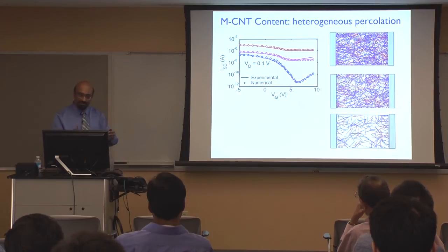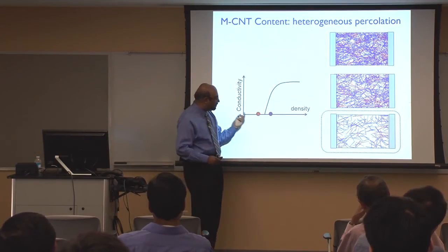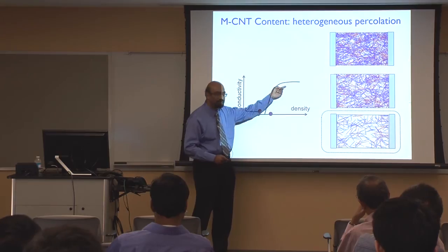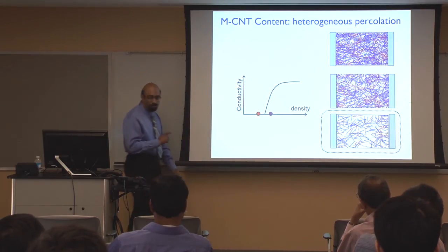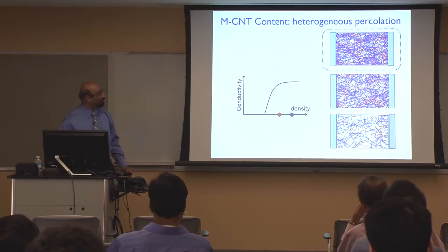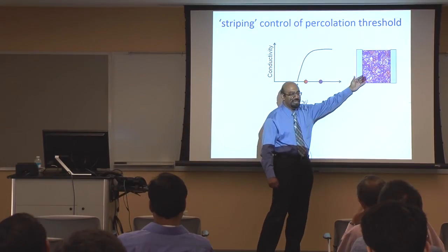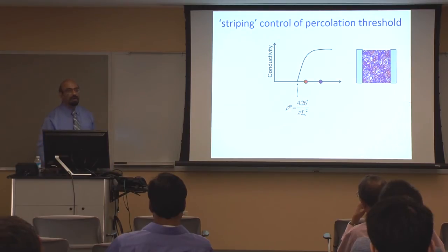Because here you have to play with density. Every time you change your channel length, you need a different density. How are you going to design a circuit with it? It turns out that you can do something very simple. The problem is you want the metallic tubes to be below percolation and the semiconducting tubes to be above percolation, and this is the percolation threshold. Now, of course, the trouble is that every time you want to do it, it's difficult to do precisely. Can you do something else? The second case is this, that when they are both above percolation, then you have a problem. And the third case is that one, when you are dead. But can you do something so that the system works even without doing anything to the density? And here you will see how failures of Ohm's law can become a powerful engineering tool.